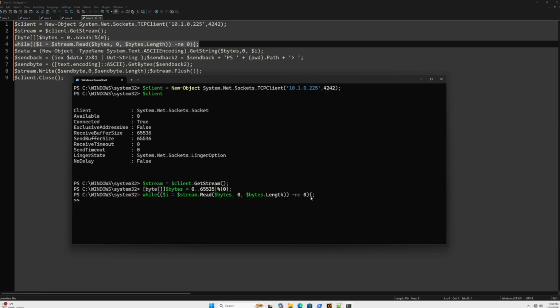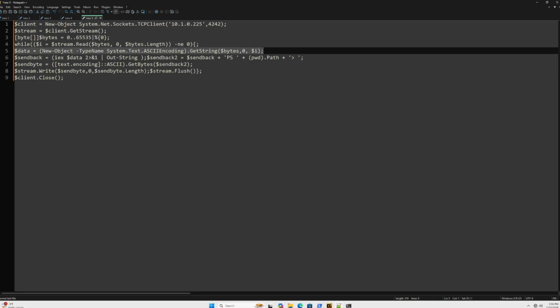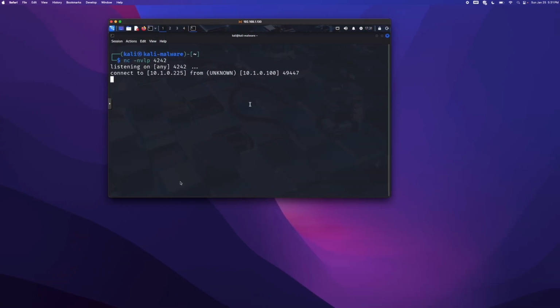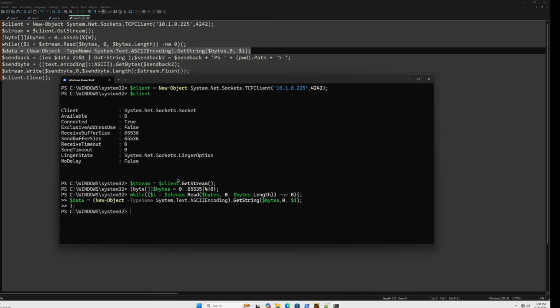Notice that it has a curly brace here. We need to close that curly brace. But before we do that, I'm going to grab one more command that's inside the while loop so that we can execute another command. I'll paste that in, hit enter, then I'll close the curly brace and use a semicolon here, and we got execution. So these lines right here do not cause AMSI to flag any malicious behavior. So we'll continue. I need to kill this connection so I can rebuild it. I'll go ahead and hit up arrow and start my listener again.